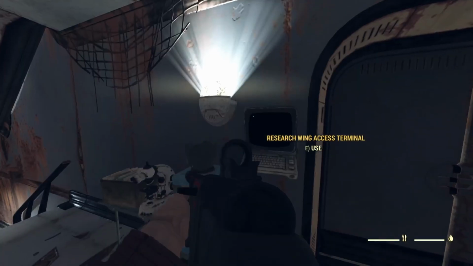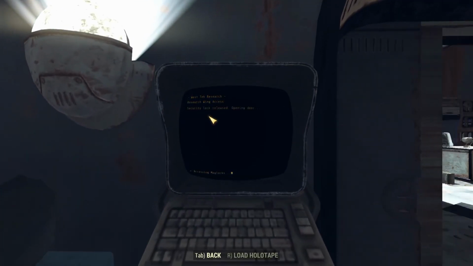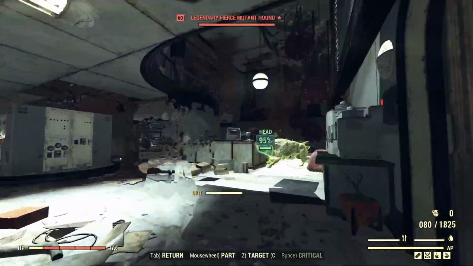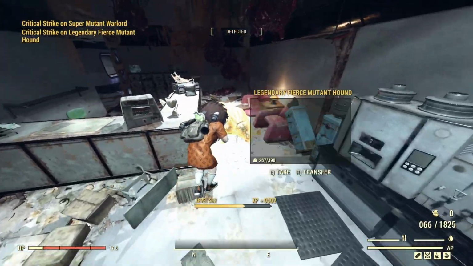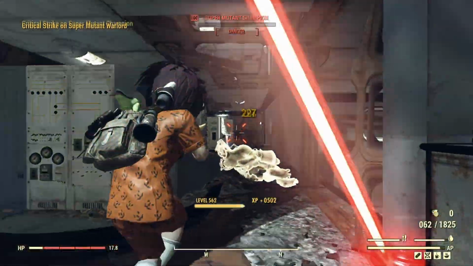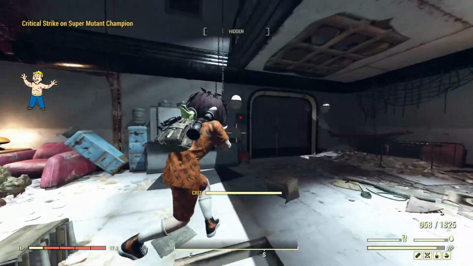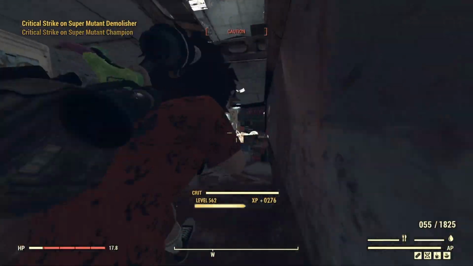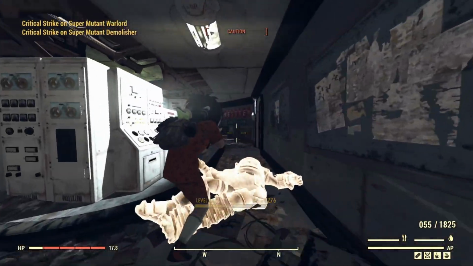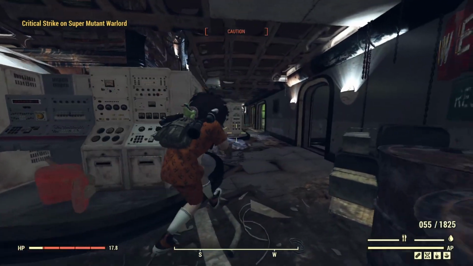We'll go through here. Finish taking out all these enemies. As you can see, continuing to just take all these enemies out with ease. Only got a few more here before this place is cleaned out.